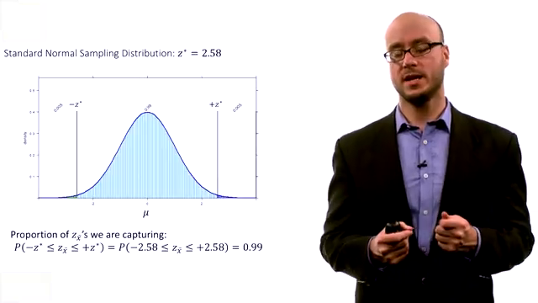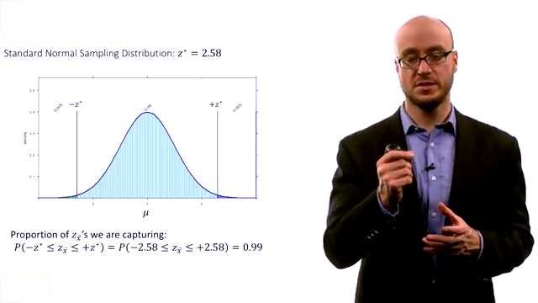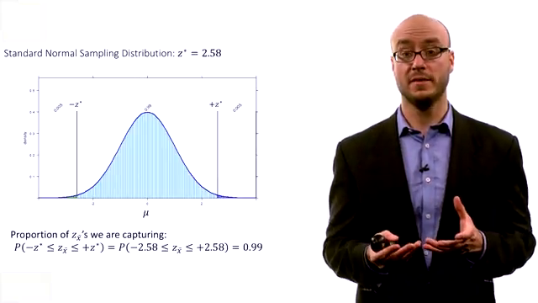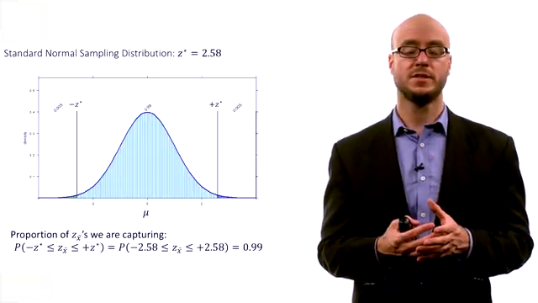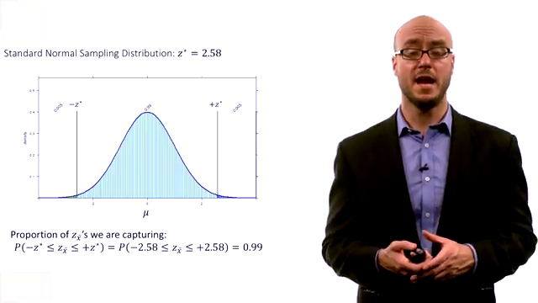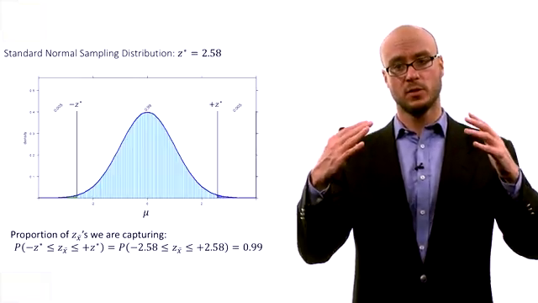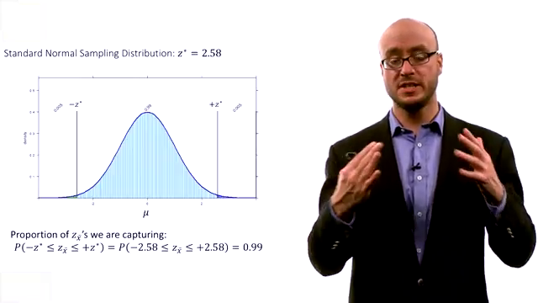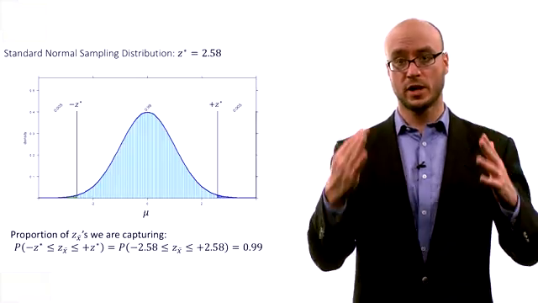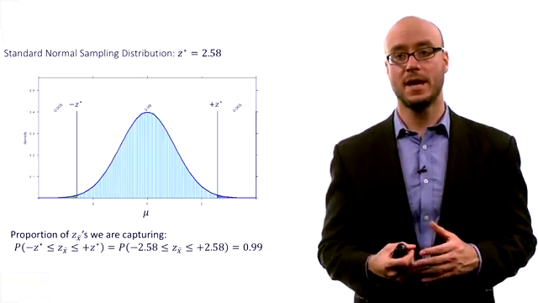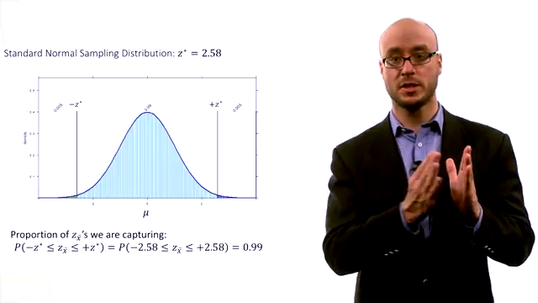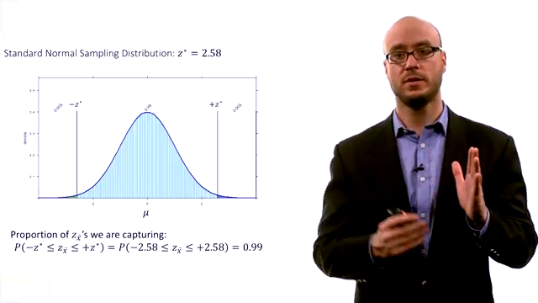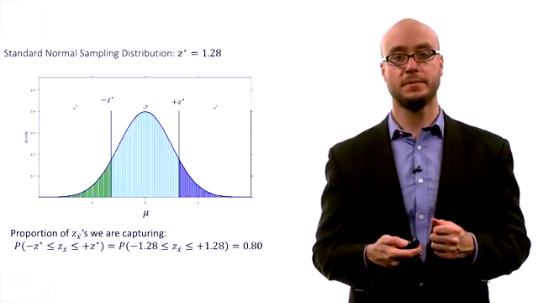So if you want a 99% confidence interval, you should set z star to 2.58. Right? If you set z star to 2.58, you will have a 99% confidence interval because with those two z-score values, we're capturing 99% of the sample means. You can see those two goalposts. Most of the sample means are captured. Big chunk in the middle part of the distribution, it's 99%.